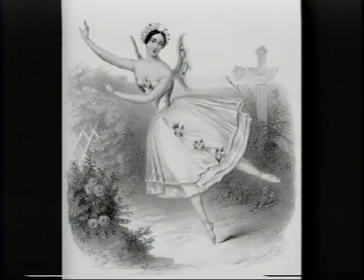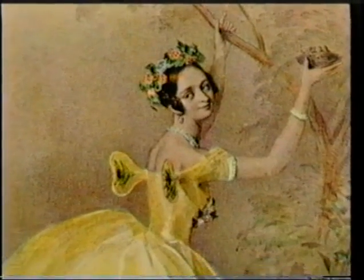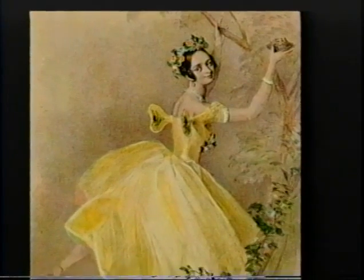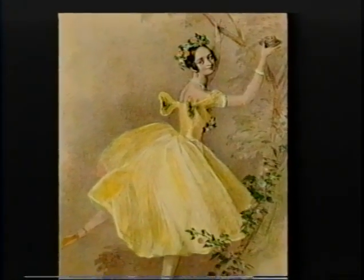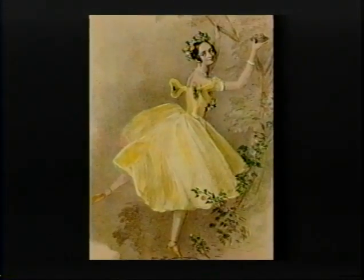Of course, toe dancing was impressive and virtuosic, but more importantly, it served the drama of the ballets. The 1830s were the heart of the Romantic Age. The artists and poets of the Romantic Age, such as Keats, Byron, Shelley, and Chopin, were passionate about beauty, nature, the supernatural, the power of love, and passion itself.